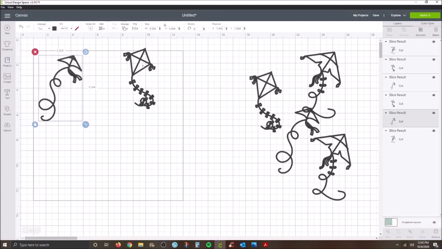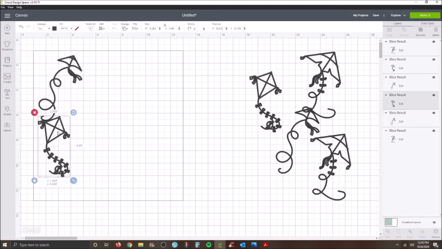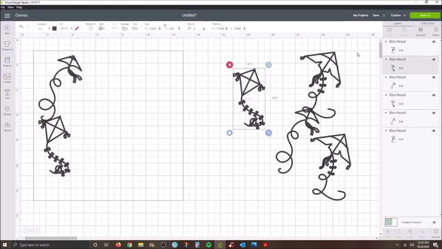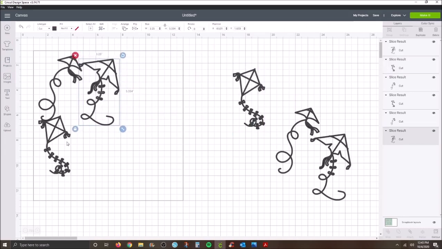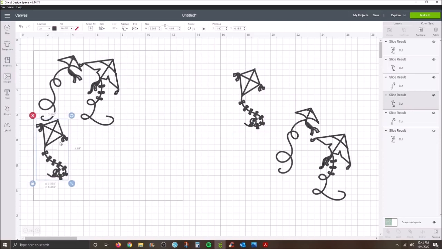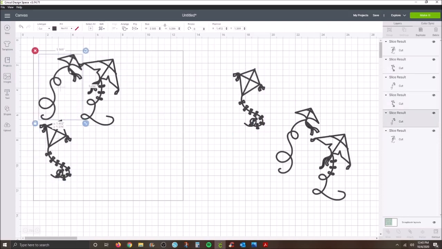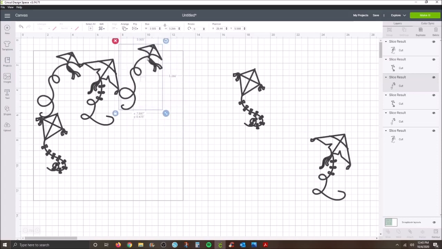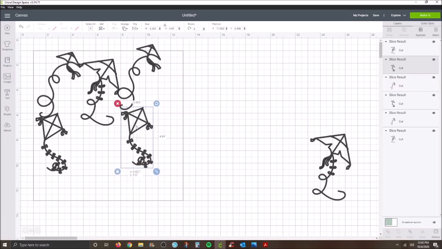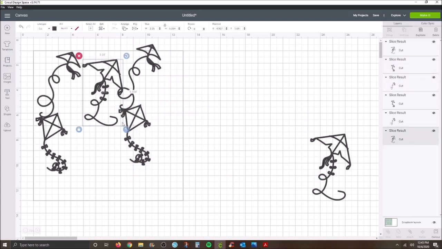So we want to decide how we're going to connect them. I want it to go like so. Let's make this one go up a little bit. Put this guy right there. I'm just playing around with it. You play with how you would like it to be touched.